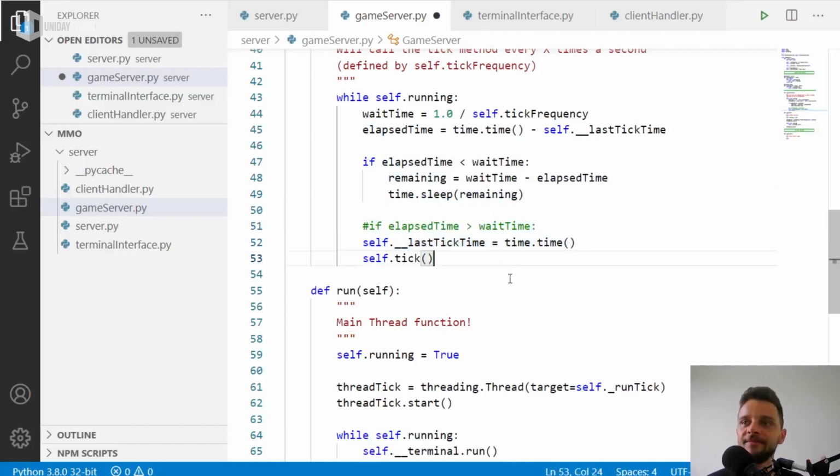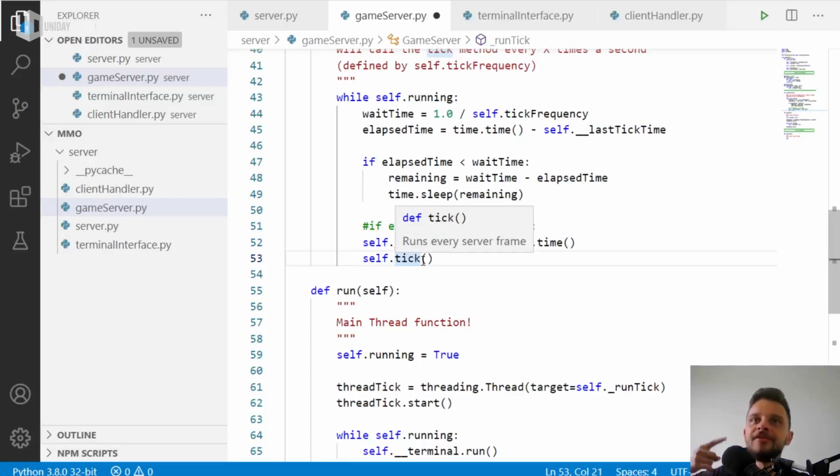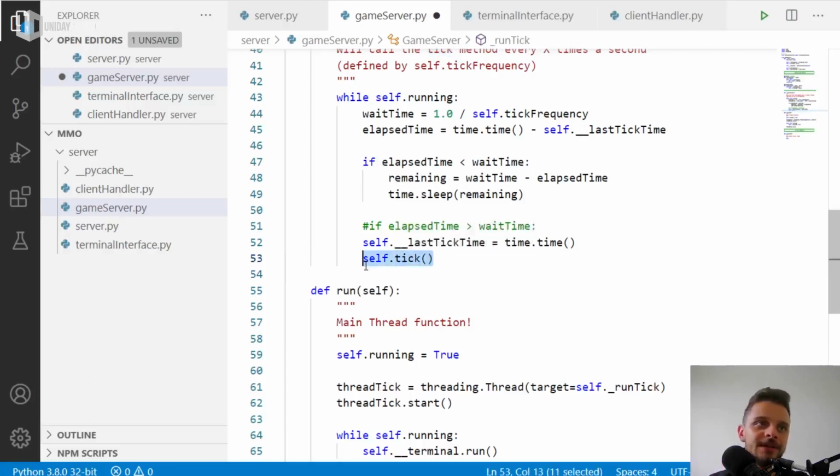And another thing that is important is, you can see here that I put the tick after resetting the time. And why did I do that? Because I want this time to actually consider the tick time. Let's say that the game is running at 60 frames per second. It means that every frame takes 16 milliseconds, okay? And you also want these 16 milliseconds to include the amount of time spent in the tick, okay? So this is very important for us.